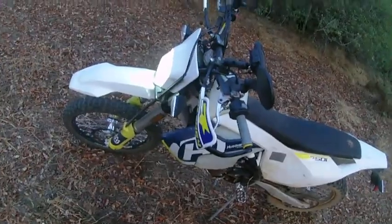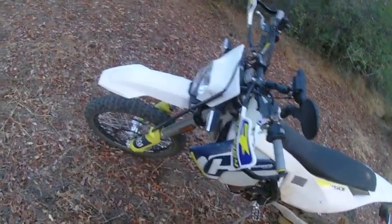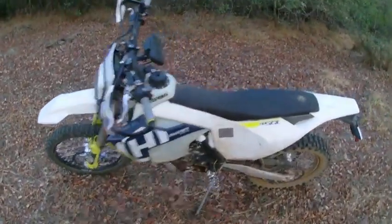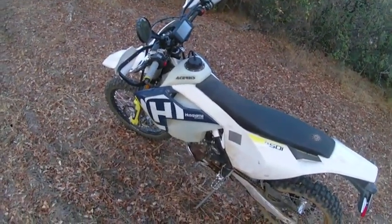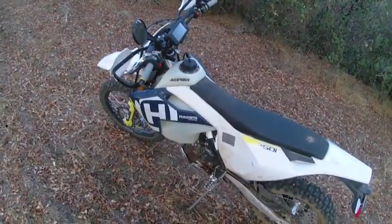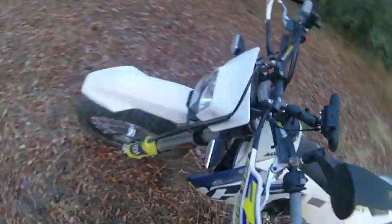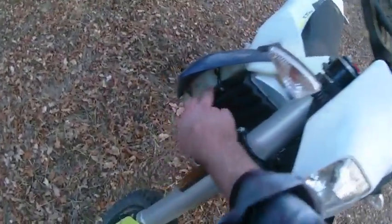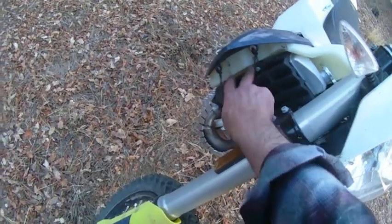So, in its final form now, it's dirty. But then again, it should be. So, the Cherubi's 4.1 gas tank. And actually, the look of that thing does not bother me at all. I was afraid it was going to look like, you know, a motorcycle attached to a gas tank. But it blends in pretty well. You keep the original shrouds, and they don't really reach. And they give you these O-rings, basically. And you just rubber band them on there, so to speak.